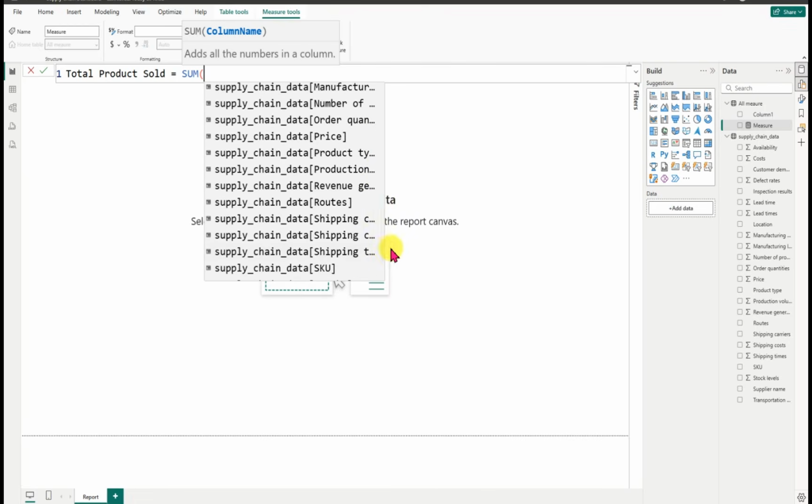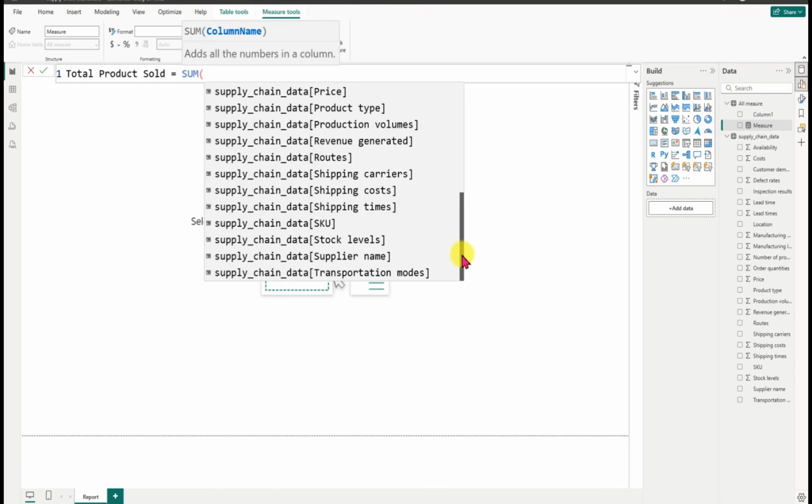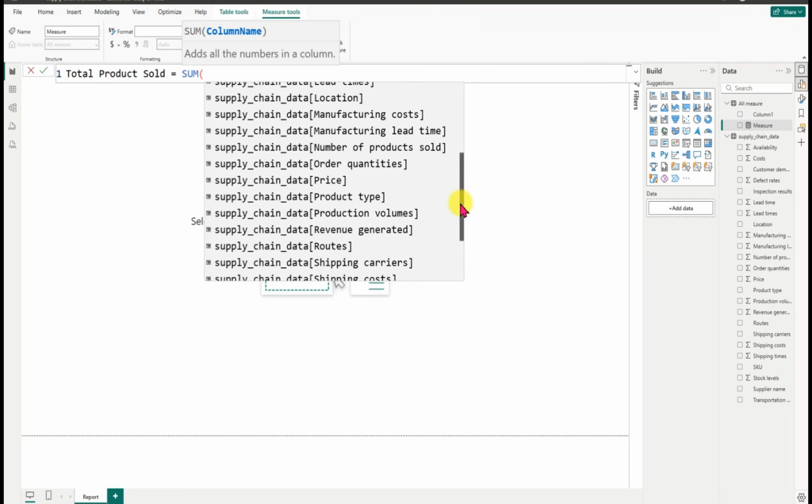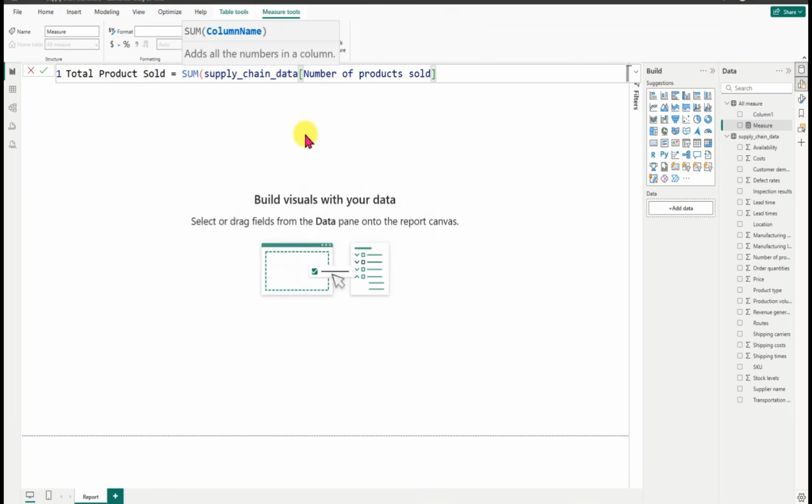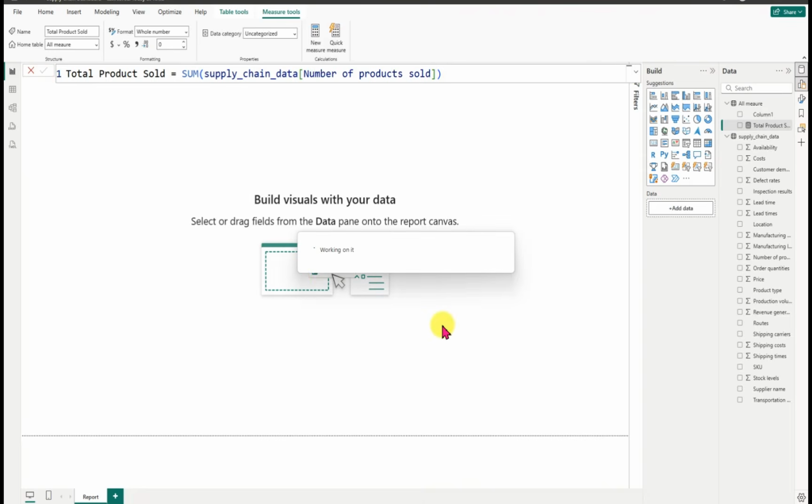In case you are not really seeing it, you can just expand this. It will give you access to see it very well. So we have our number of products sold here. We are going to have it this way. Now, since we have our number of products sold, we are going to click enter.